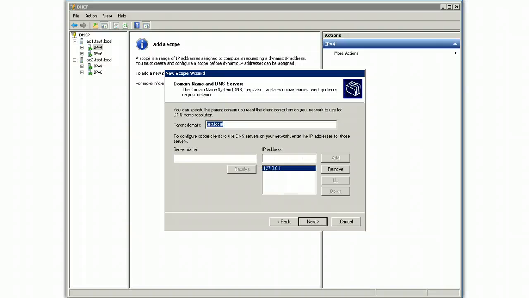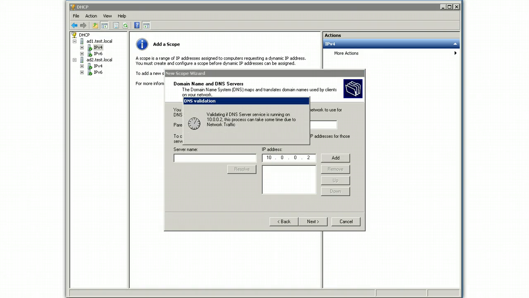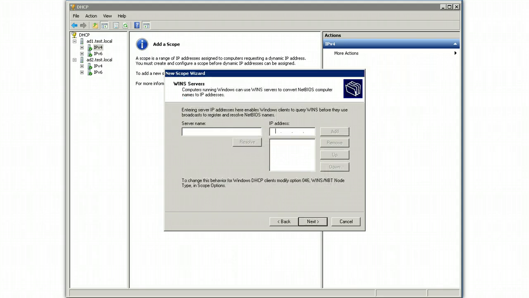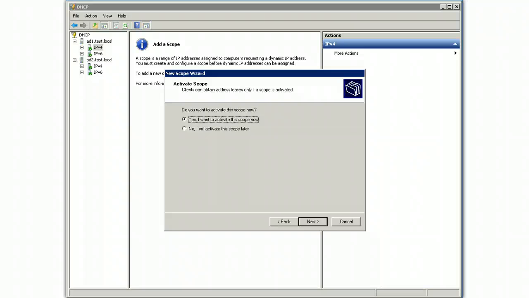You'll note that we did add these details in earlier for the server options, but these are scope-specific. Okay, no WINS. Okay, and let's activate the scope now.